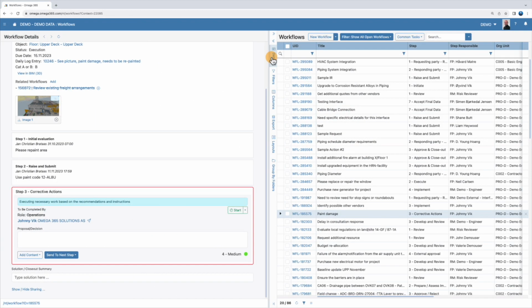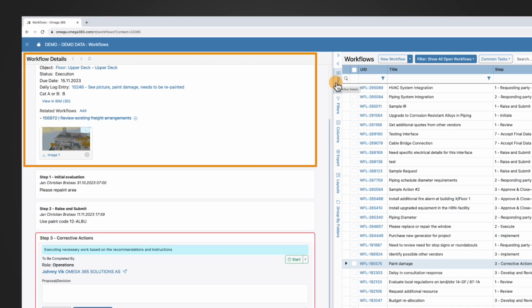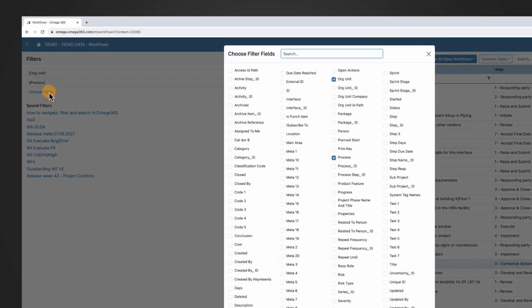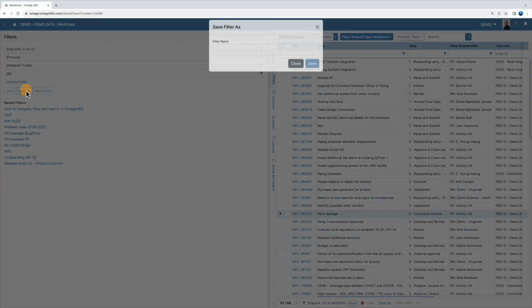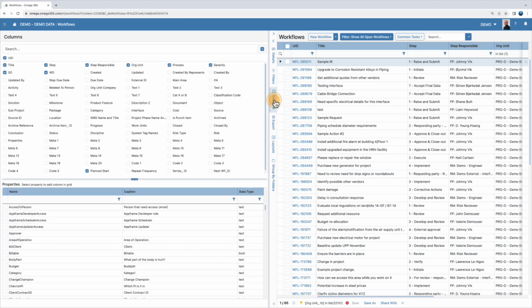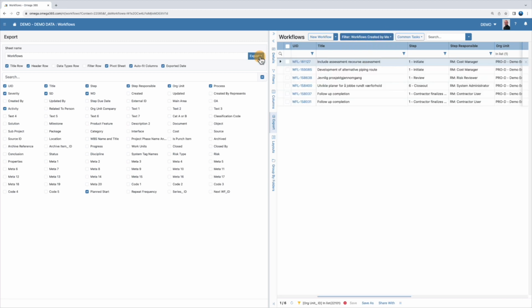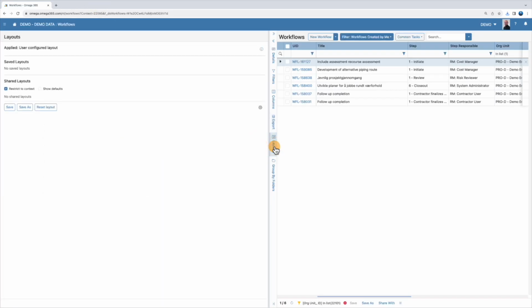The side panel displays the following options: Details, which allows you to display workflow details. Filters lets you create your own set of filters for faster search amongst the workflows in your chosen home org unit. Columns. Select columns for the workflow grid. Export lets you select workflow columns to be exported as a PDF or Excel. Layouts lets you save or reset a column workflow grid layout. Group by folders lets you select amongst workflow sorted by org unit and process.